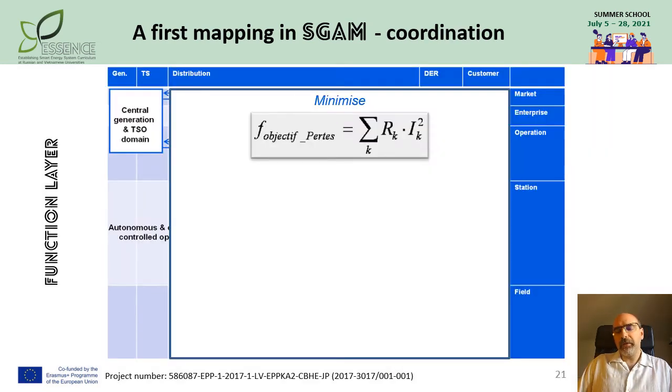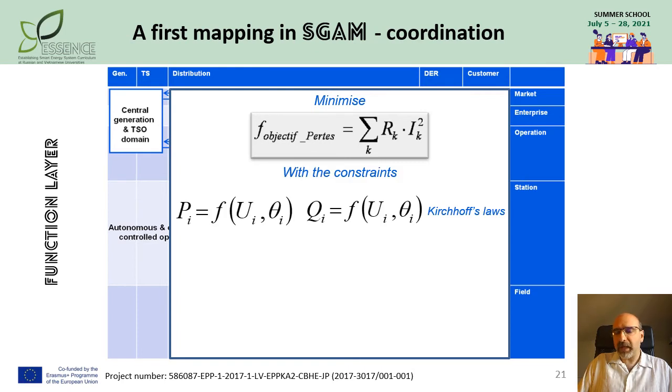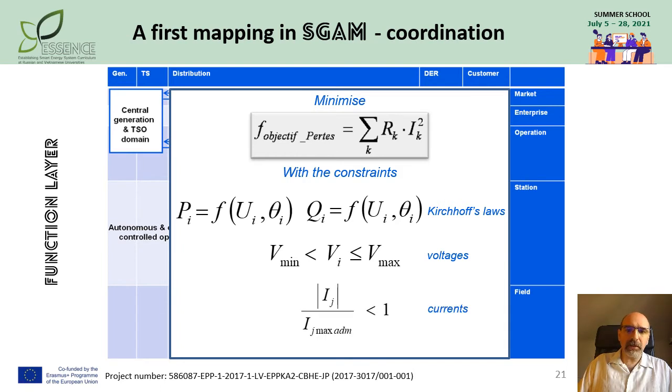At the function layer, now it's important, as a mathematician, to set up what is the objective of your coordination function. And very often, what we take into consideration is the ability to reduce operating expenditures, OPEX. So for instance, you target, I want to minimize the losses, while of course respecting the different Kirchhoff laws, and taking into account technical constraints you have in the grid related to voltage, for instance, or related to power flows.